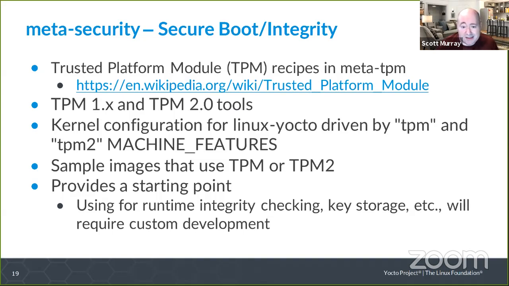It has some sample images defined to include the tools and build a complete image, and gives you a good starting point if you're building a trusted boot image for something like Intel, which tends to have TPM, or if you have a hardware TPM on your non-Intel platform. You probably will need custom development for things like runtime integrity checking, like attestation, and key storage beyond just normal trusted boot. You'll have to start doing some development there.